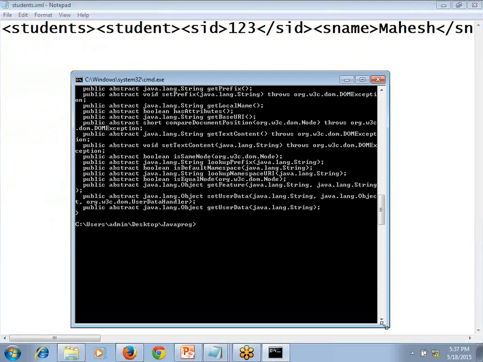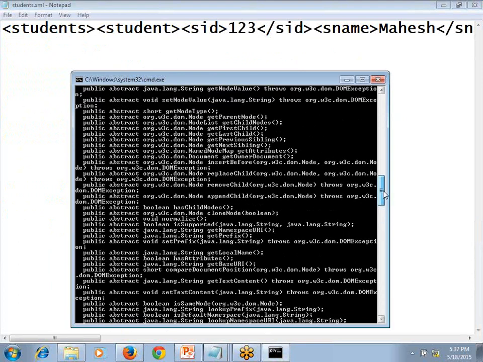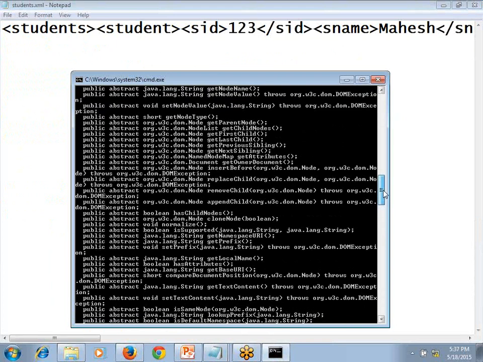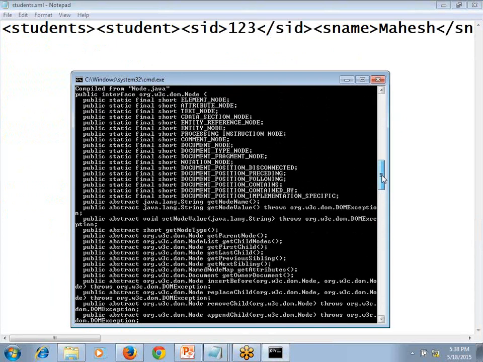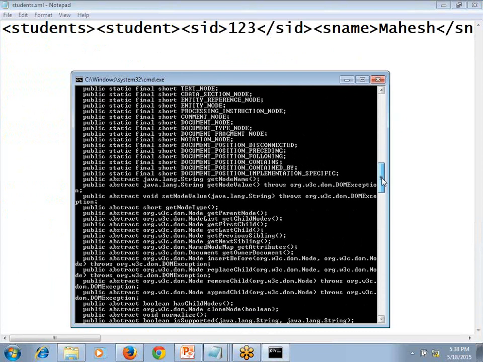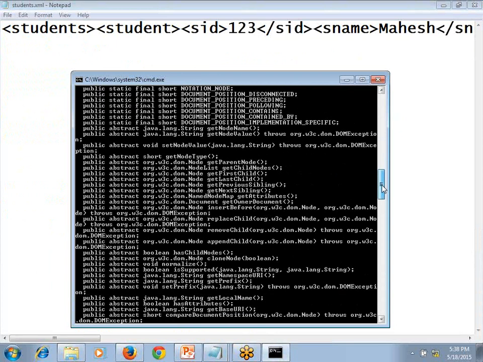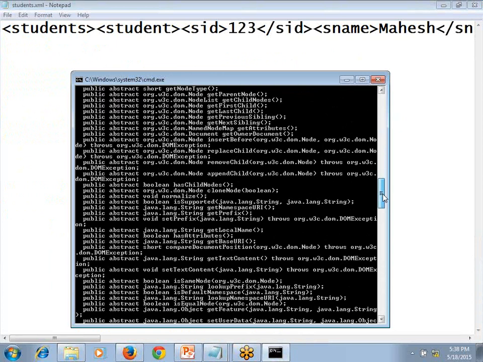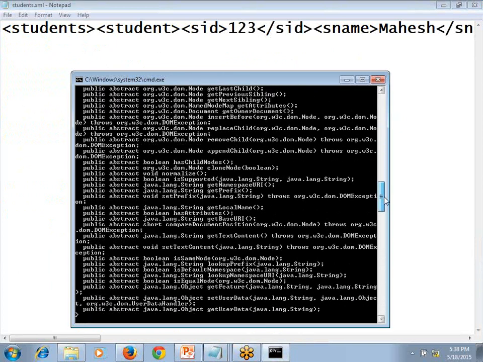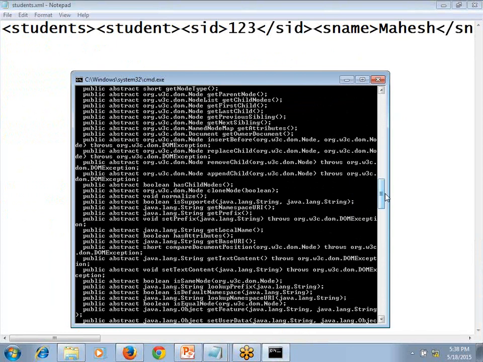So here I'll write the logic. If n dot, you'll see what methods are in the node, org dot w3c dot dom dot Node. Here I want to get the name. Is there any method called get tag name?